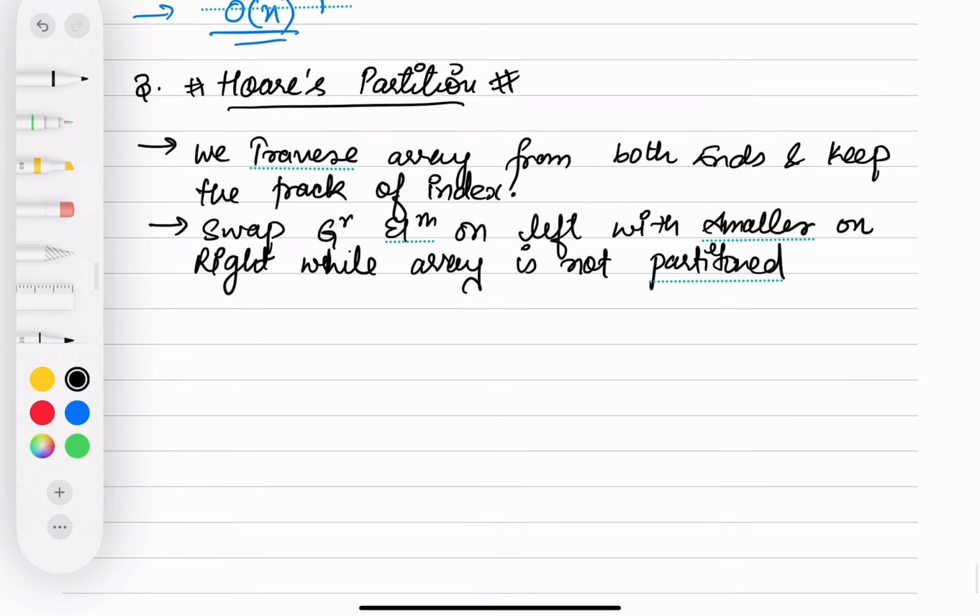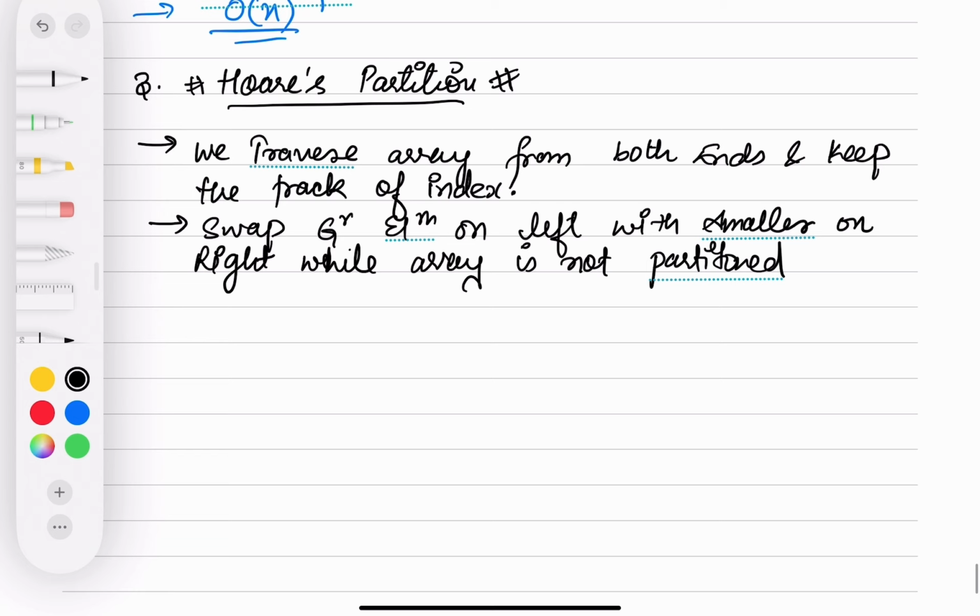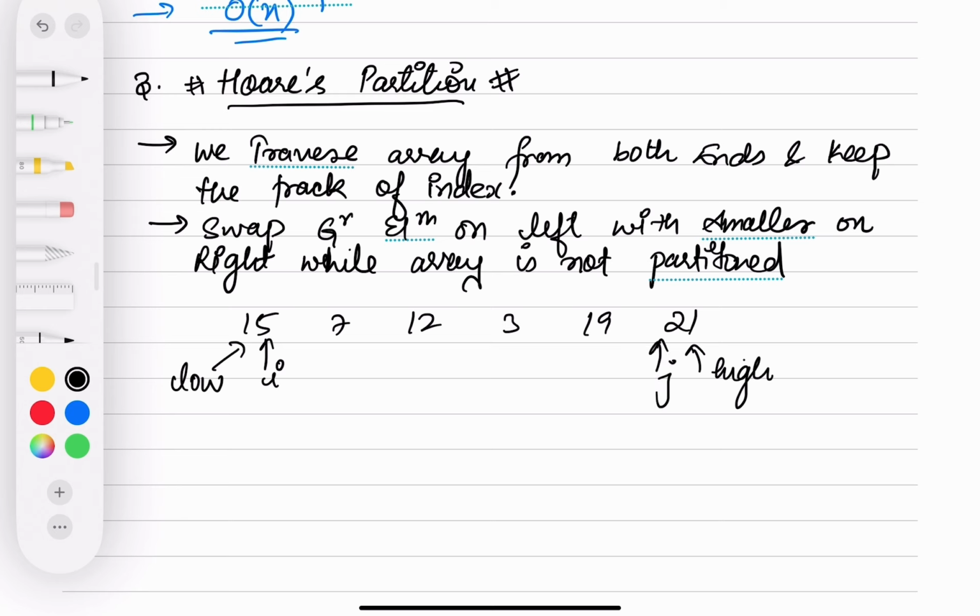I'll just explain the meaning. For example, let's say 15, 7, 12, 3, 19, 21. We play with the indexes. We consider this as low, this as high, and we initialize this as i and this as j. Now we'll slide from both sides.